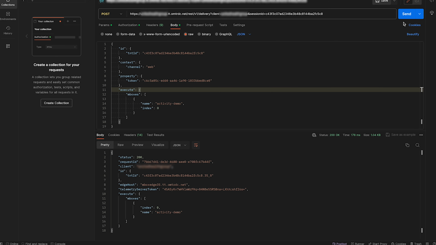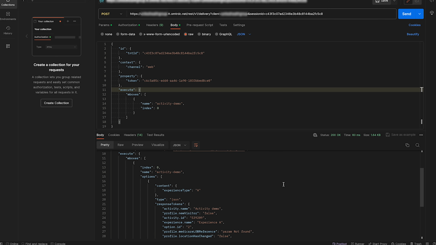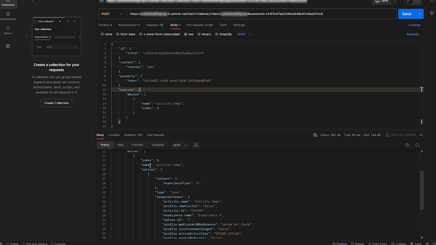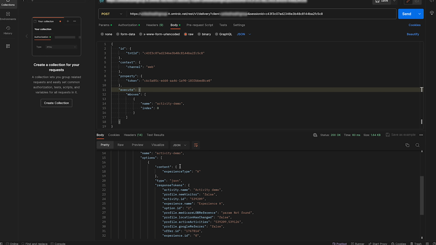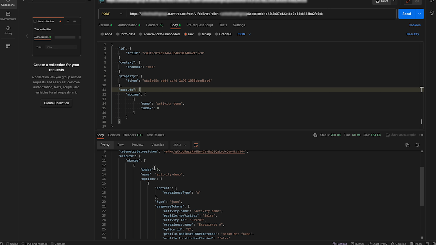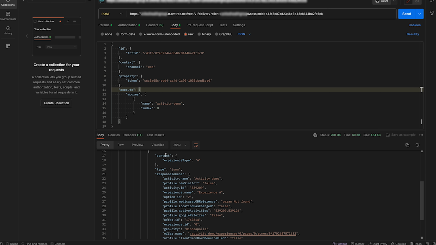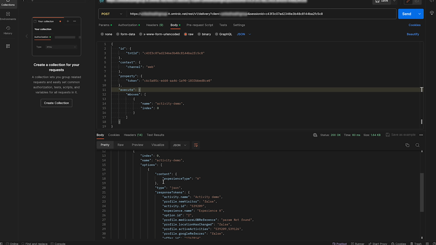So if we put it back in and we click send, you'll see that we have a lot more useful information here. So we have our mboxes object that we recognize with the index and the name, but now we have this options array. And inside there, the first object, we have a content field, which contains our JSON that we sent over. So you can see that this user got experience A. So we can use that information in our next app, for example, in our getServerSideProps.